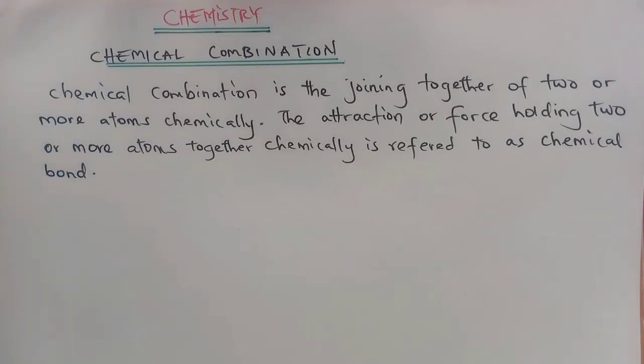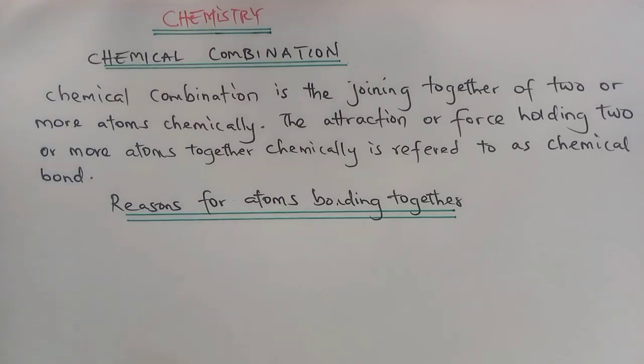The attraction that actually holds this process of chemical combination is what we mean by chemical bond. That is the attractive force holding two or more atoms together chemically. We refer to that as a chemical bond. And there is a reason why atoms have attractions, and there is a reason why they want to bond with one another.